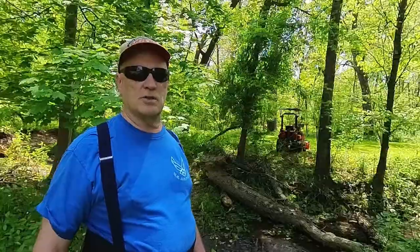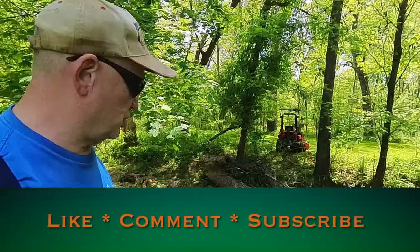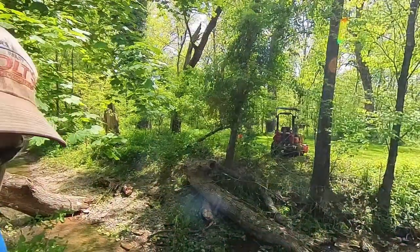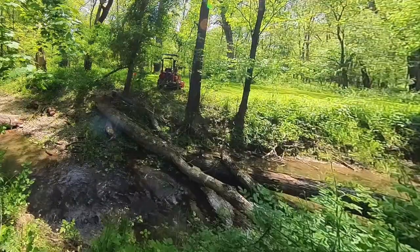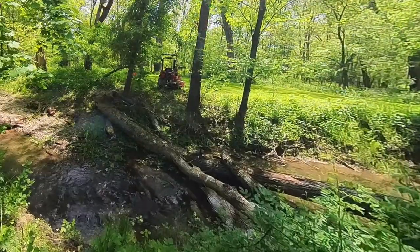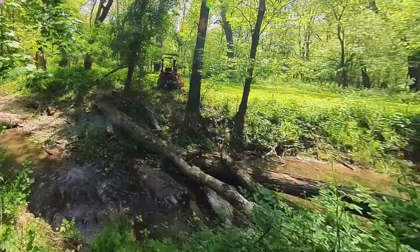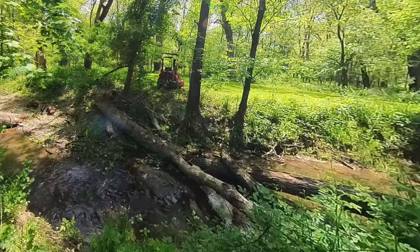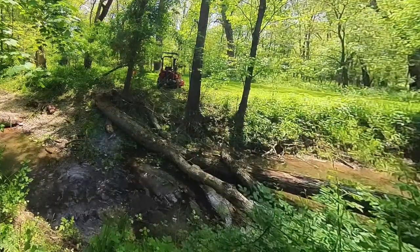I'm going to set you a little closer to the stream. Don't get your feet wet. There's the Kubota sitting over there, and hope you got a good view. Let's put you down a little.